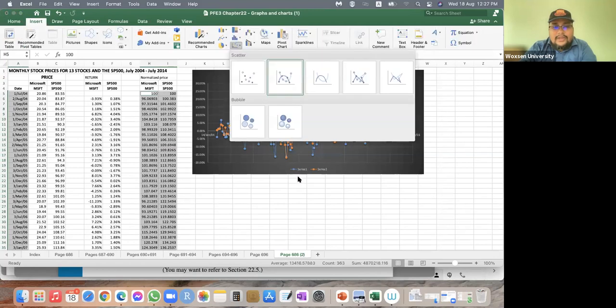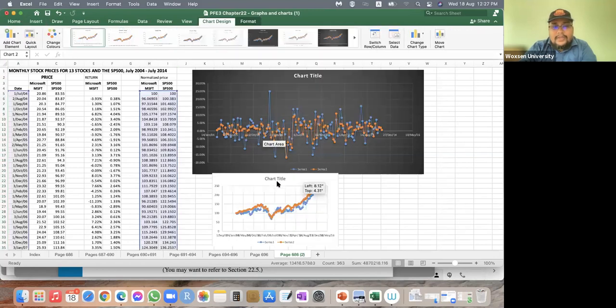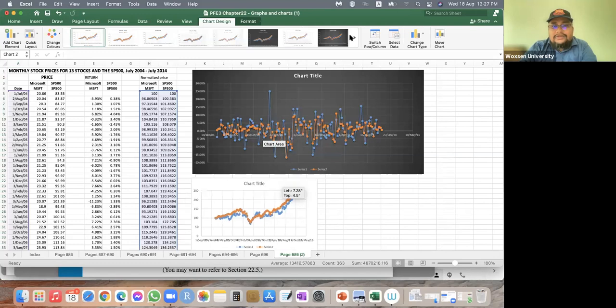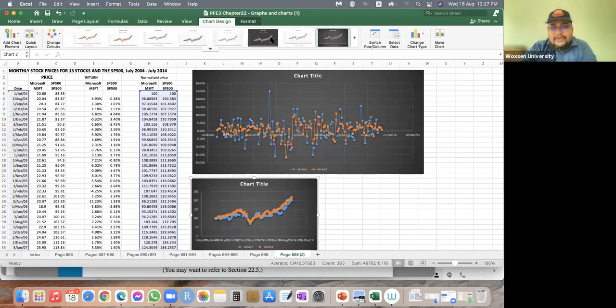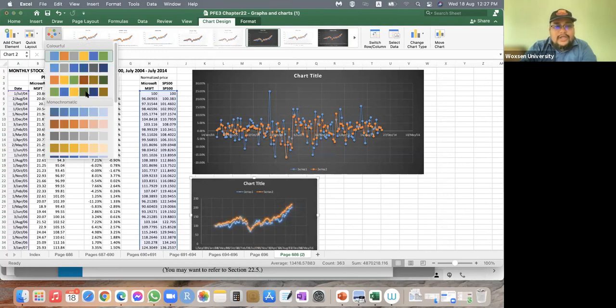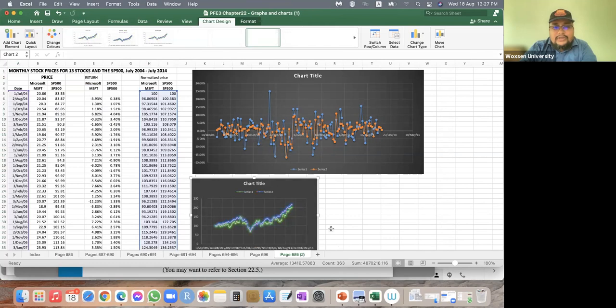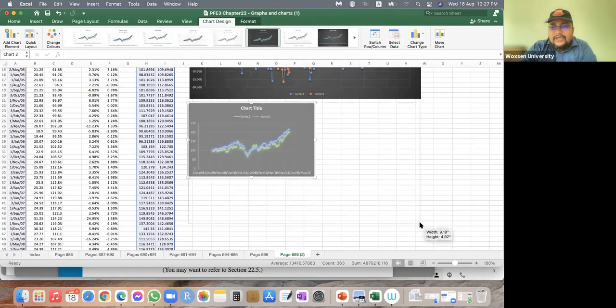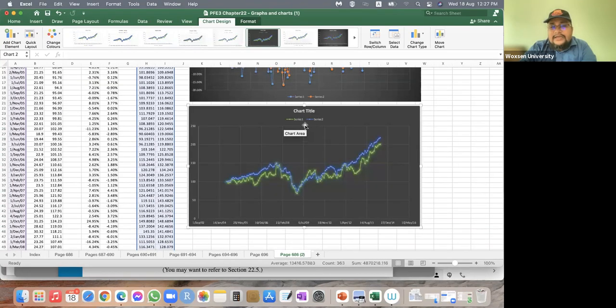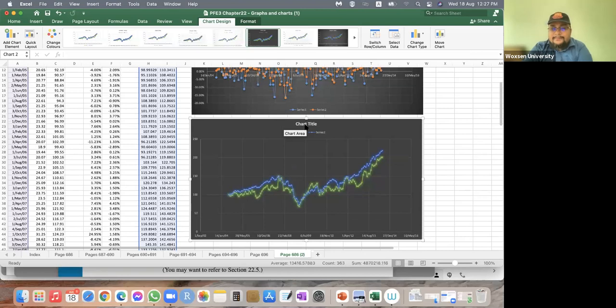Now we will bring it down, and let us try to use a little bit different formatting, with a different color perhaps, and increase the size to match the previous one. Later on we can change the chart title and other things. I'm not showing this one.